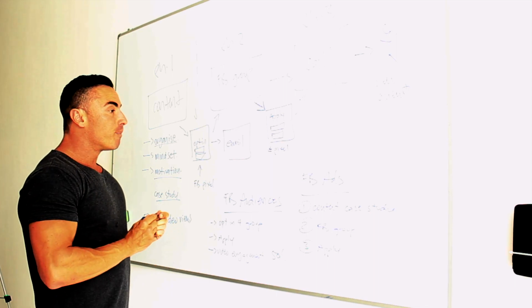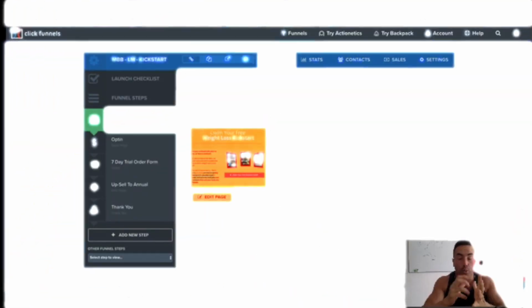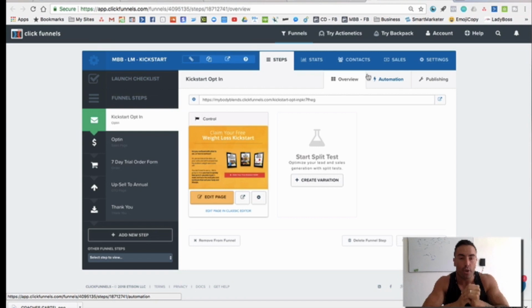Brilliant. So now we actually need to make this happen. What we're going to cover now is the setting up of your Facebook pixels, the setting up of your Facebook audiences, and a walkthrough of setting up your ads, and I'll explain the differences on a broad scale between phase 1, phase 2, and phase 3 ads as you set this up as well. So firstly, let's go through setting up your pixels.